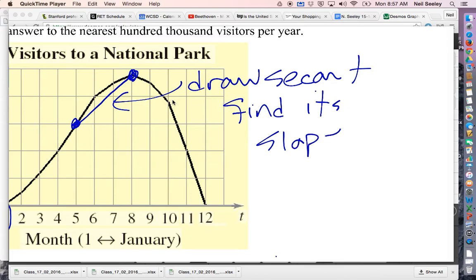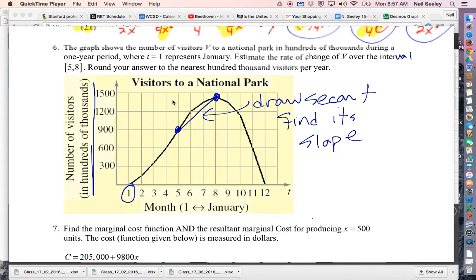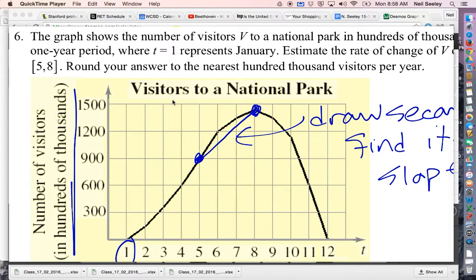and here goes. What I do is rise and run. So let's do some rise in green. So if I go in here and do the rise, I think we're going from 900 to just under 1500. So I don't know, here's 1250 in between there.